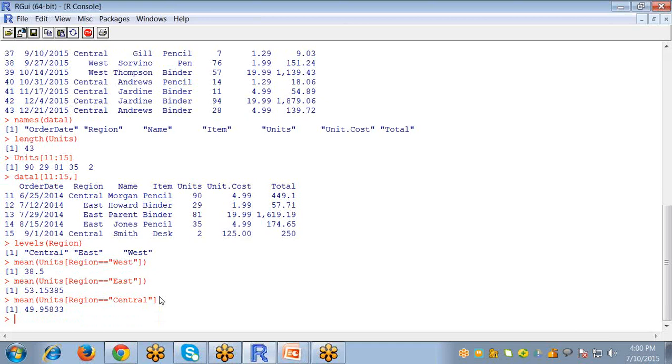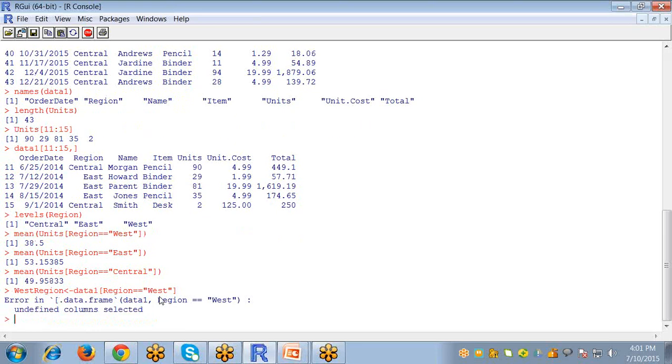Now we can create a subset of the data containing information for only the west region, and we'll save it as an object, west region. I'm creating a variable west region, and in this I will store the data of only the west region. From data1, we write region equals west, and close the square bracket.